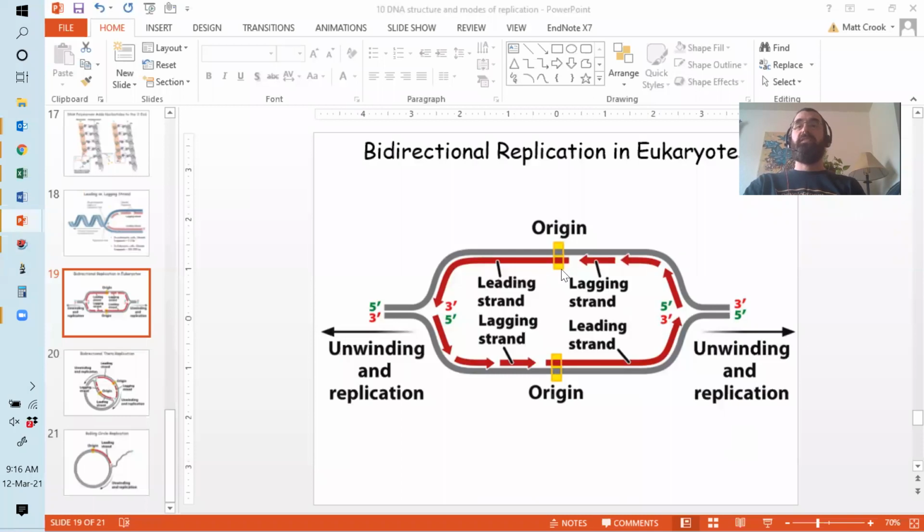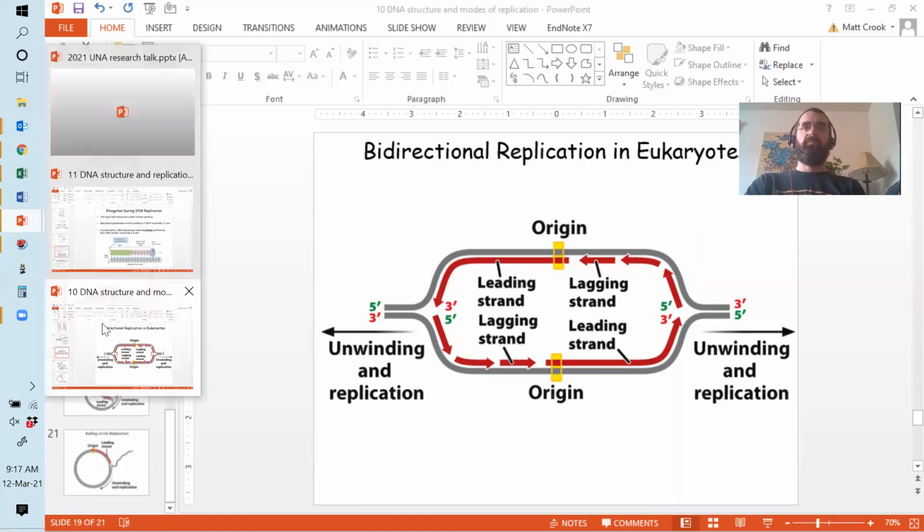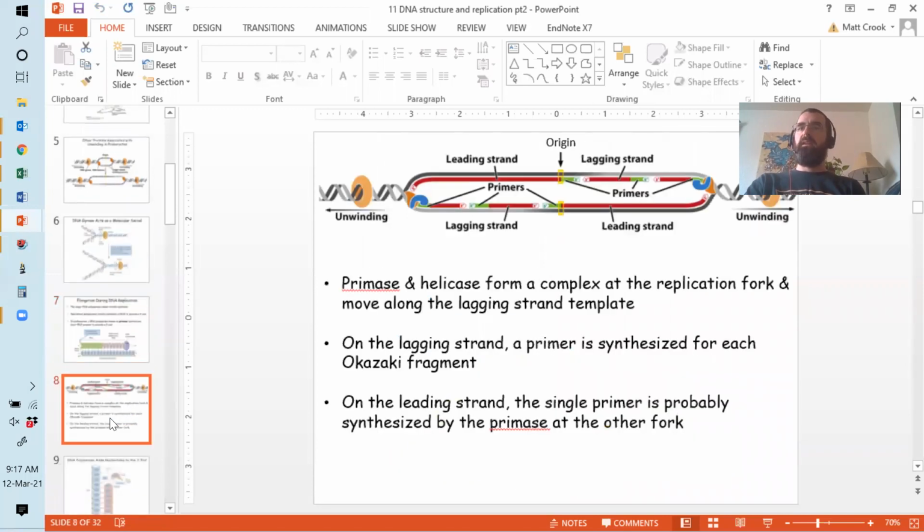Good idea, Jelani. That's for the leading strand, right? So up here, you're going to have to add a primer to kick this off. The answer is every single time you make one of these fragments. So every single Okazaki fragment has, it's not shown here, an RNA primer to start it, because you start this whole thing over and over and over again, right? And that's what causes the delay. One of the reasons for a delay in finishing this process, because you have to get rid of those, which we'll get to in a second.